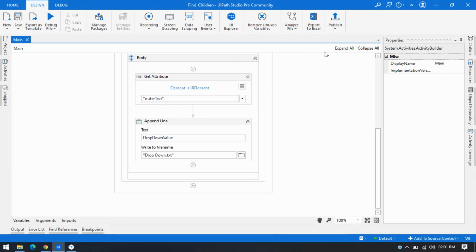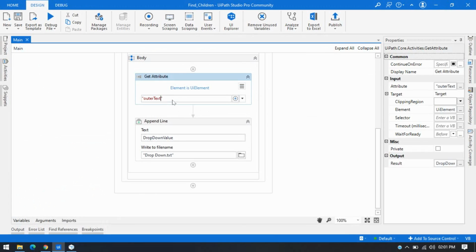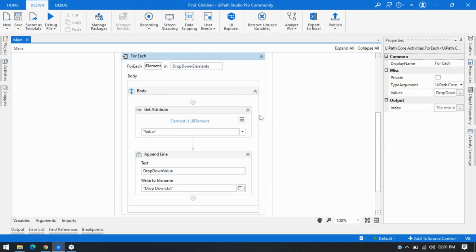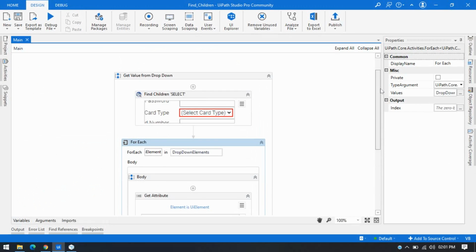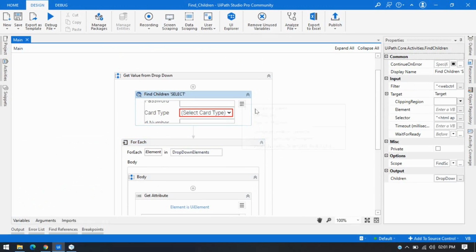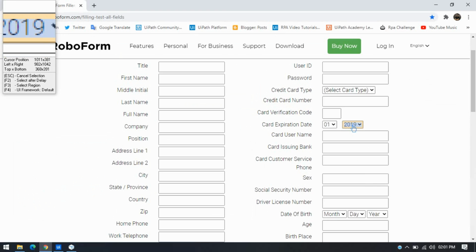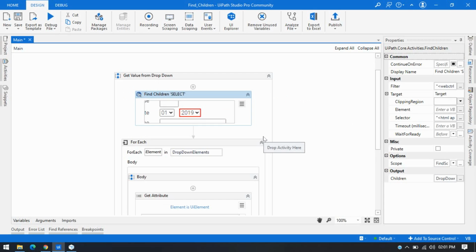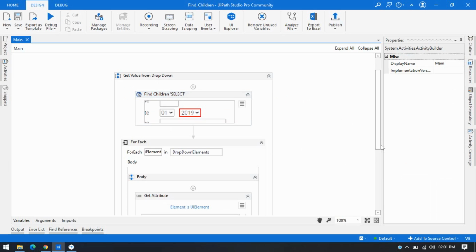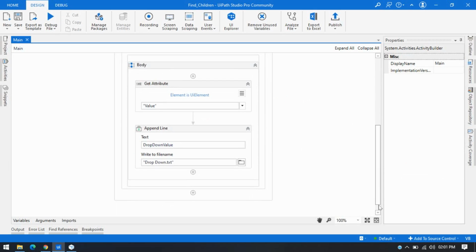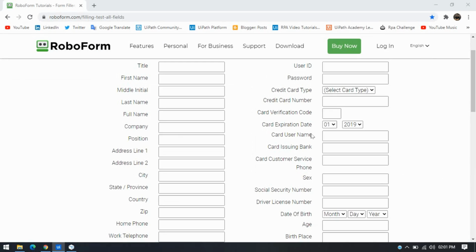So why I am saying that value also will work here, first let me show you. Instead of outer text we can take here value, and you see it will get the data from there. So let me now indicate on this one, and now let me run this, and then after that I will tell you why I have taken value there.